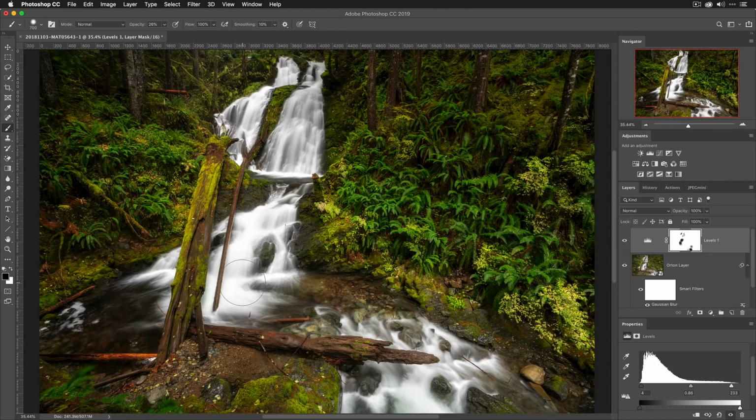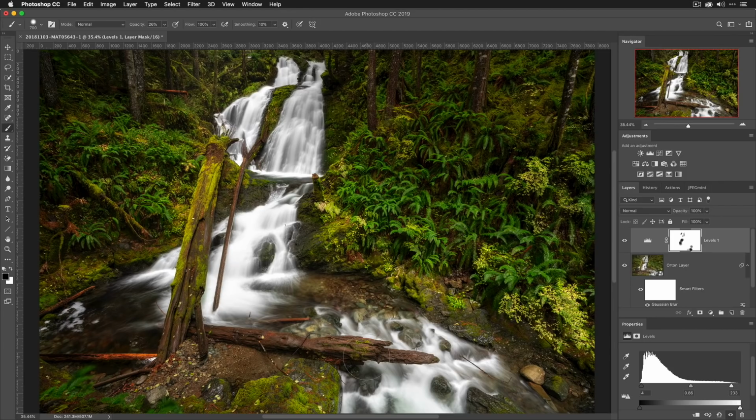Now there's one more step, and it's a critical one. And I don't know how many people necessarily do this, and I've watched a lot of these kind of similar videos. The problem is that what we're doing so far, aside from that adjustment layer, has been global, meaning it's applied that Orton everywhere. And there are some parts, like I mentioned, that have a lot of detail. And I don't want to lose that detail for the sake of getting that dreamy look.